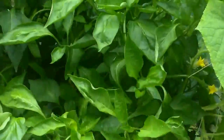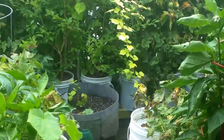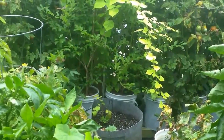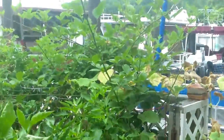Just look how plush green it is, because the plant takes how much water it wants, and when it draws it up from the bottom, you can never overwater, you can never underwater. You know, people will water their plants till the leaves turn yellow, or they'll not water them thinking they're giving them too much, and then they curl up and die off. These stay plush and green, and look at this.